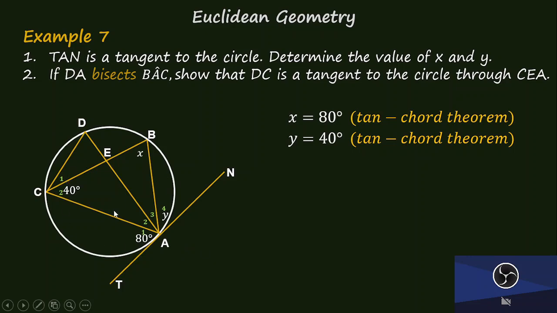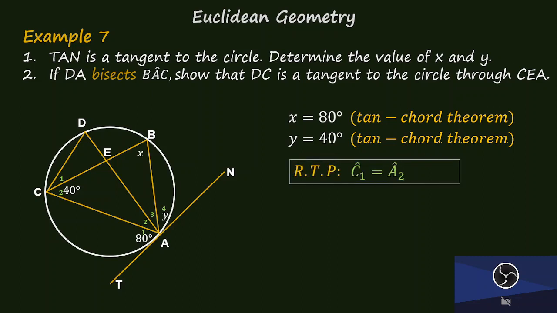This is what confuses most students or learners when proving these kinds of problems, because they look at it and wonder how it can be a tangent. All you have to look at is this triangle, for which they want you to prove that this line is a tangent. Remember that theorem that I showed you? You just need to show that C1 equals A2. If you can show that C1 equals A2, then we have proven that this is a tangent. This is the crux of the matter here.